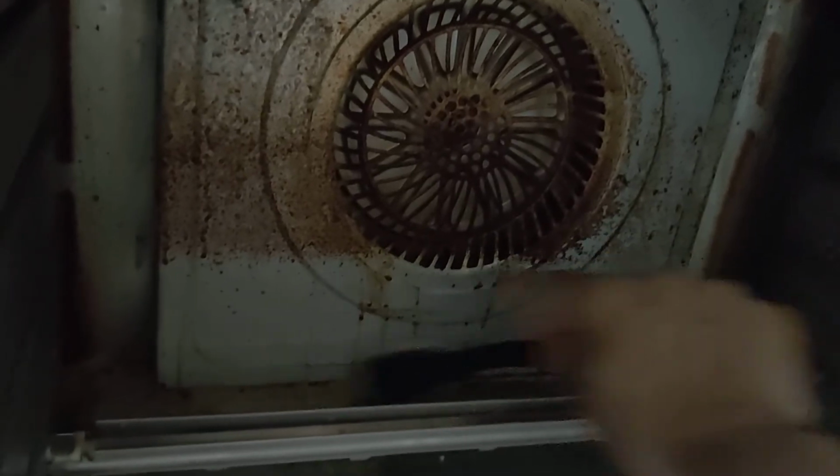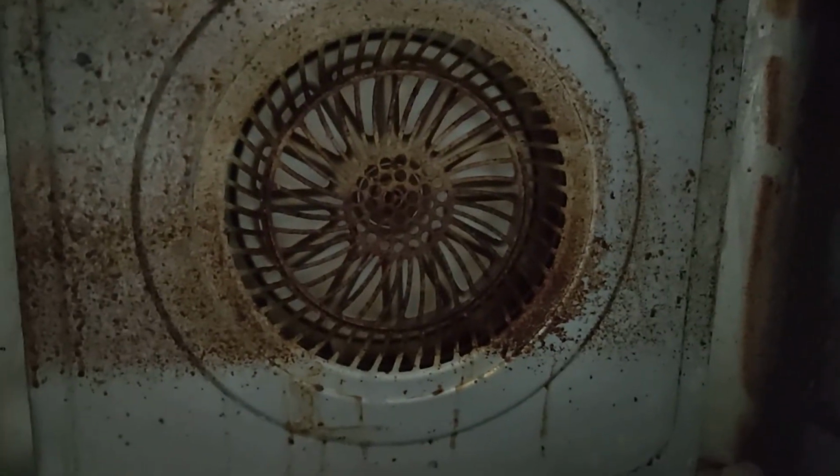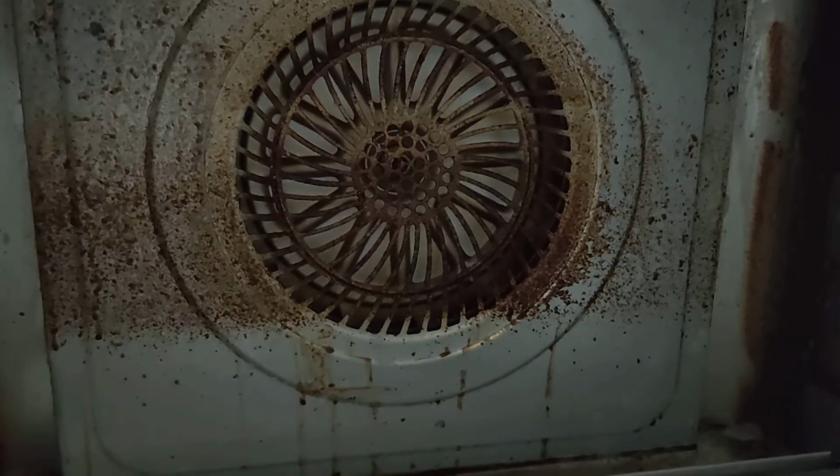Coming off even more and even easier. It requires major elbow grease. Major elbow grease. That middle area, there's no way I'm gonna be able to get to that. Just not possible.